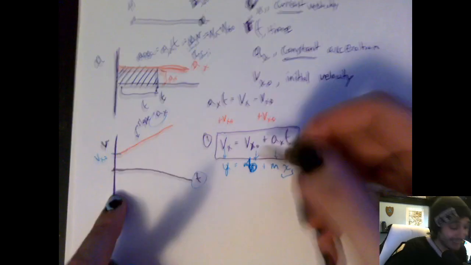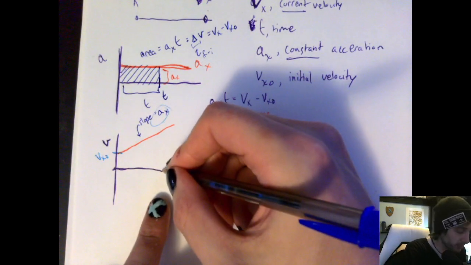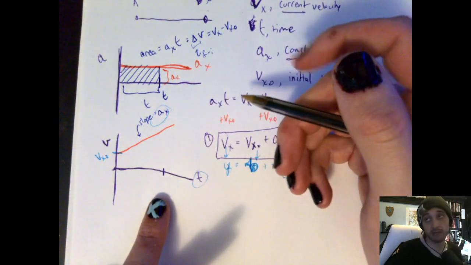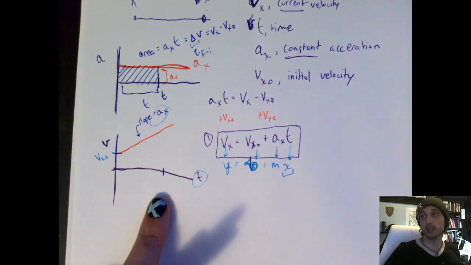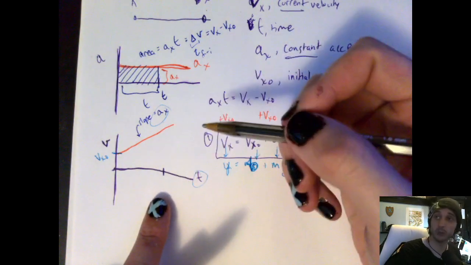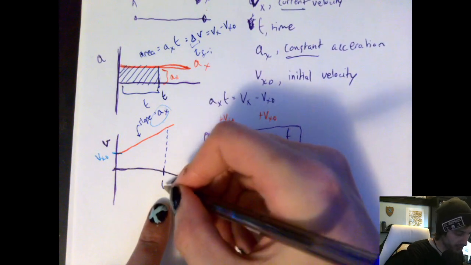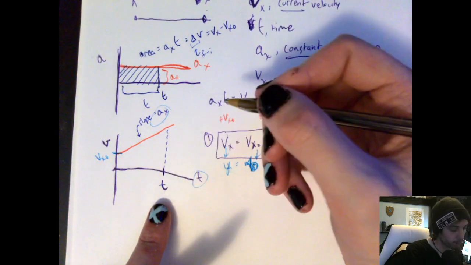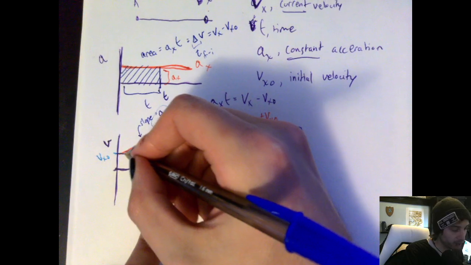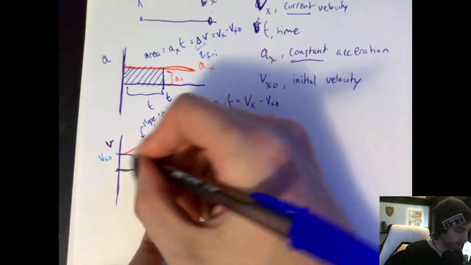Now what I can do here is once again start thinking about the area and the shape, because the area of a velocity graph gives us position, or displacement. And so if we want to find displacement, this is a great way to do it. If I go to this arbitrary time t, then I'll have a rectangle and a triangle.